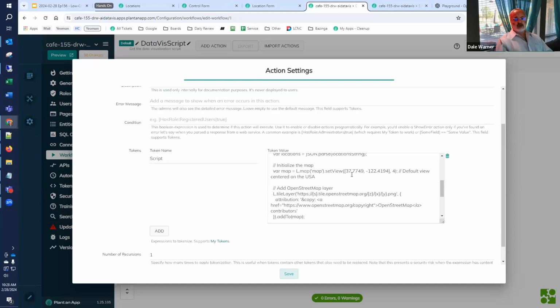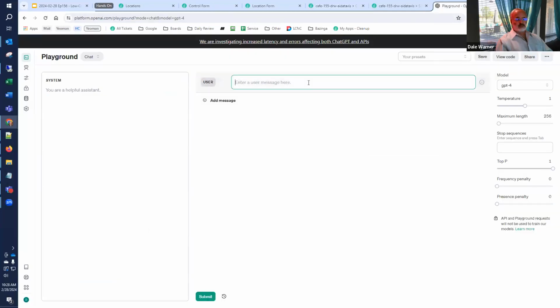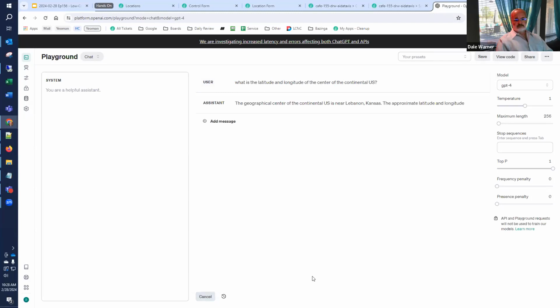So if we knew where the center of the continental US was, we could swap out these parameters. So one way to do this would just be to ask the question, what is the center of the continental US? So it's given us some nice values here, which we can pop in.